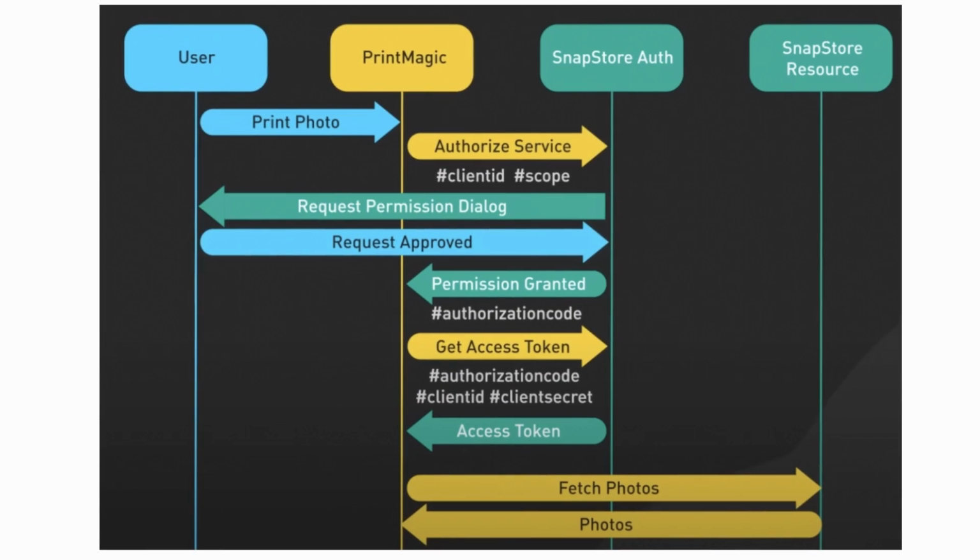Now, I've watched several YouTube videos on how OAuth2 works, and most of them are going to show you a diagram that looks kind of like this. Now, although I'm sure that these kinds of diagrams are technically accurate, they do look a little bit complicated, and for someone who's new working with APIs, it can seem very overwhelming. So I'm going to take a little bit of a different approach and show you a diagram that looks more like this.